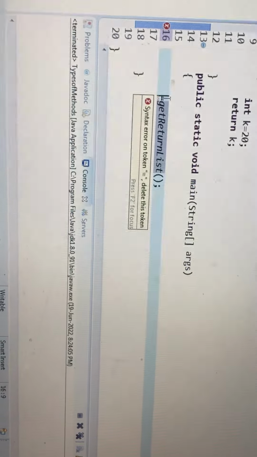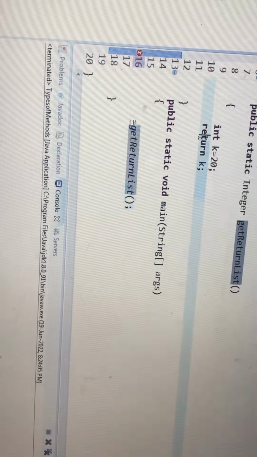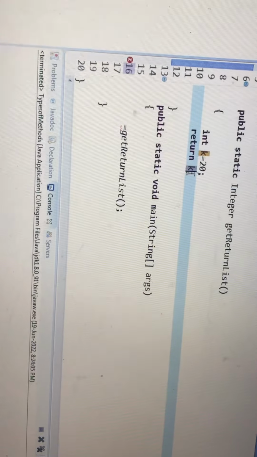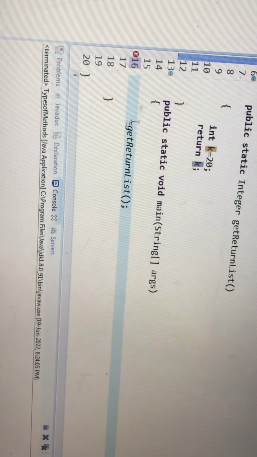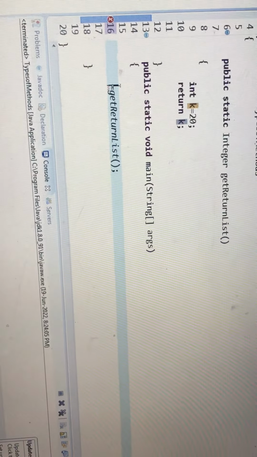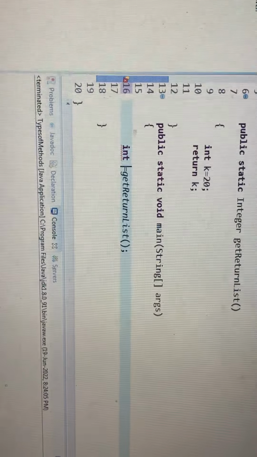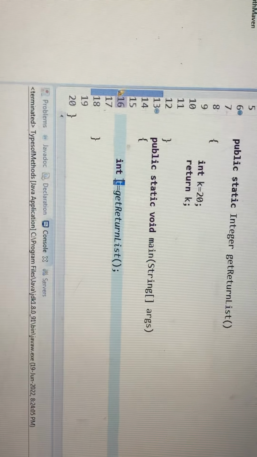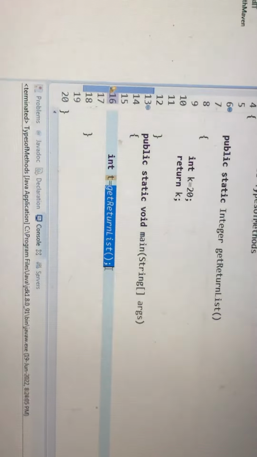In the same way, in this method we have a return type, and the return value k is 20. We need to get the output of this k, 20. Then what do we need to do? We need to buy the ticket. In the same way, if we want to get that k value, then I initialize it to the particular t, and whatever this returns, I am initializing that to here.